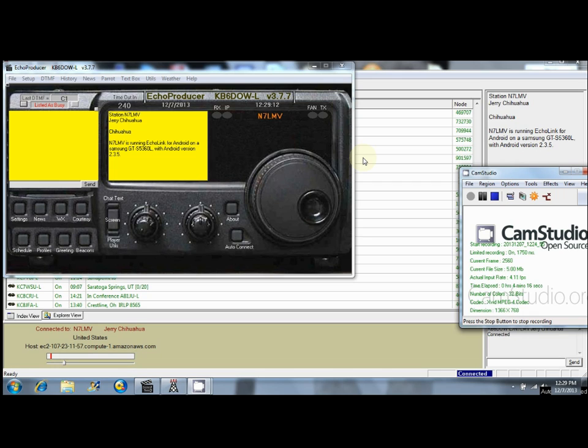If you are using a program called EchoTime TTS, you need to stop that program. Echoproducer is not compatible with EchoTime TTS running in the background.